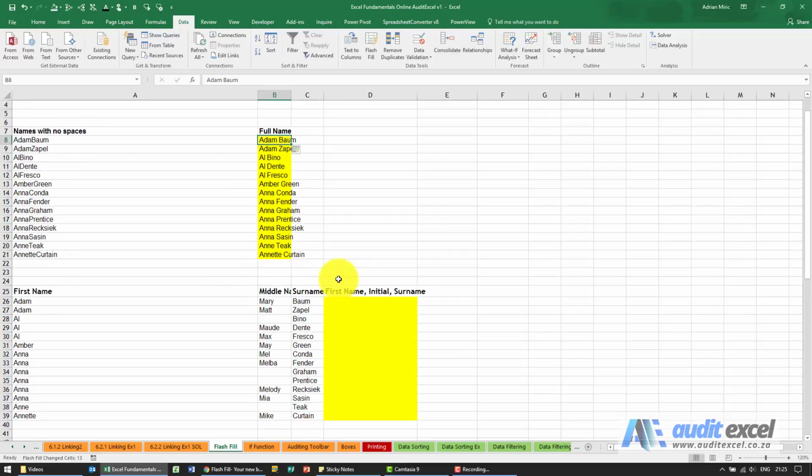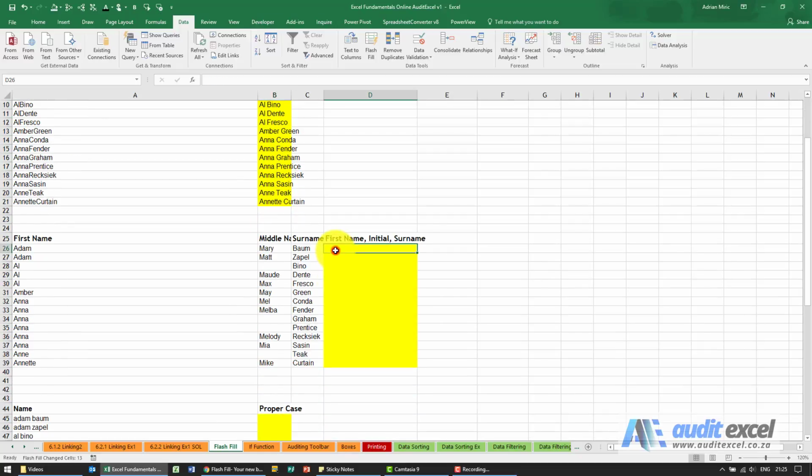The nature of this tool, though, is that it is programming by example. So again, what we've got here, I've got a first name, a middle name, and a surname. What I've decided is I want to create a single column. I want to have the full first name, the initial of the middle name and the full surname. So over here, I'm going to go and type what I want to see. So that's what I want to see.